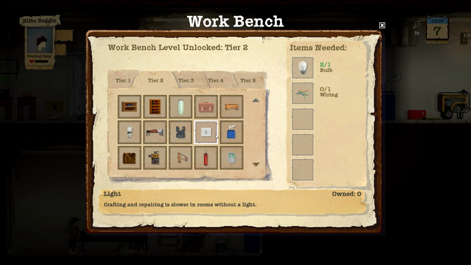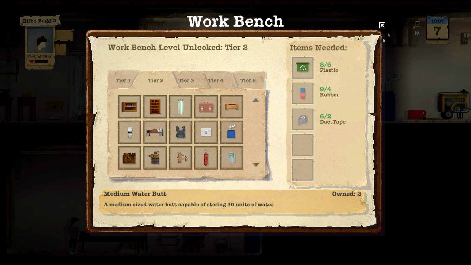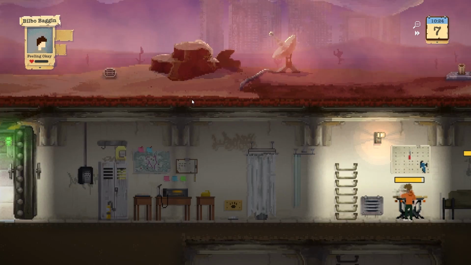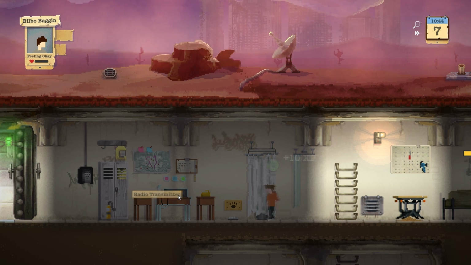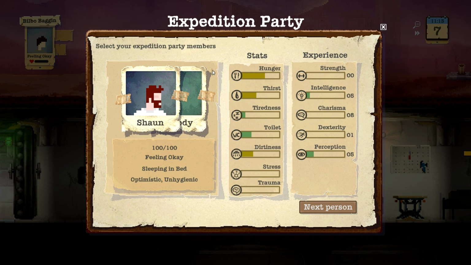I do question in this game whether we're going to have enough stuff to actually survive long periods of time. I think the real telling period is going to be when we run out of food. If we haven't got a snare trap, if we haven't got that bit of rope, then we're going to have some problems. Of course, what we could do is send out Naruto to go on another expedition.